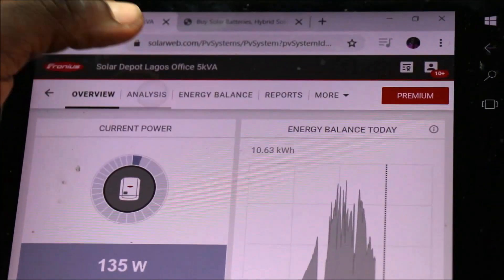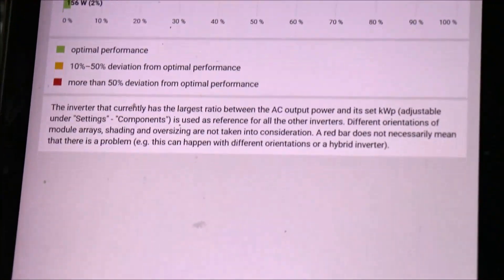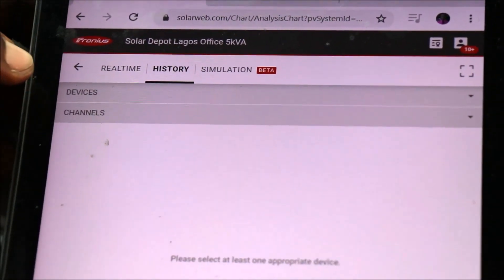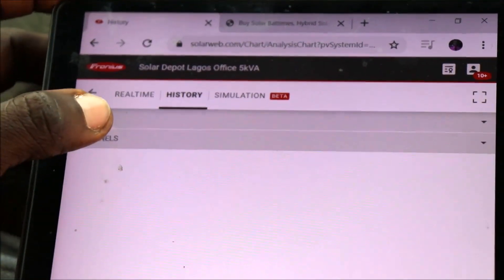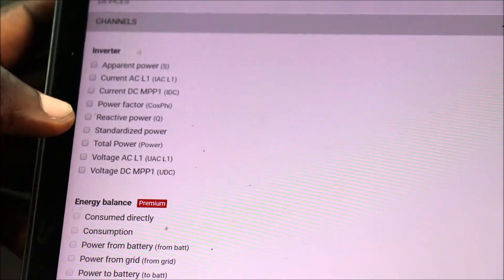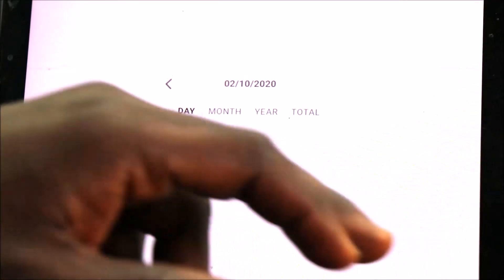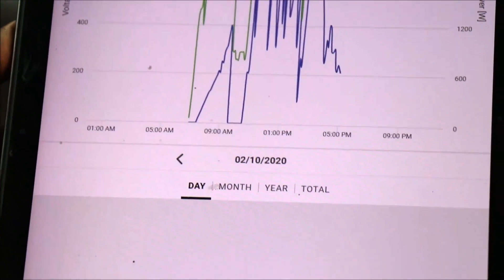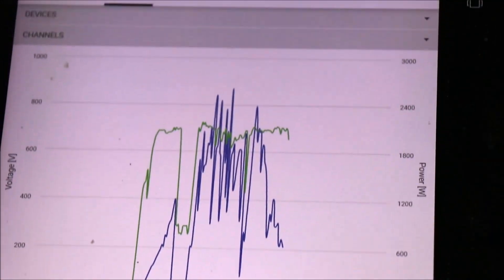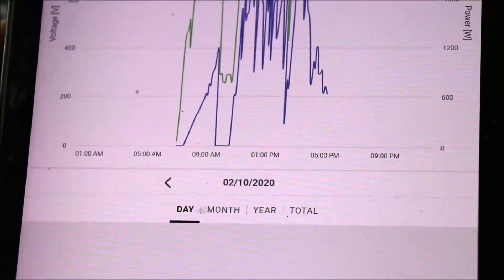You have real-time analysis, history, and simulation. Let's go to history — devices and channels. Let's go to devices; I'll select the Primal 5.0. Now let's go to the channels — I'm just going to be comparing two variables: let me select the total power and the voltage. You can see the graphs showing the voltage and the power generated. With this, I can find the instantaneous power and voltages for the system. I can also check the monthly overview and the yearly overview of the system.